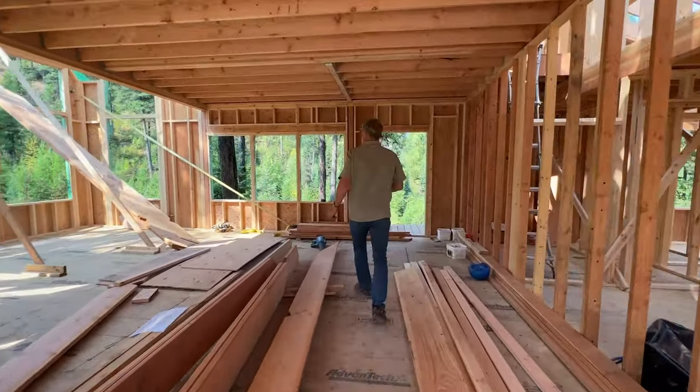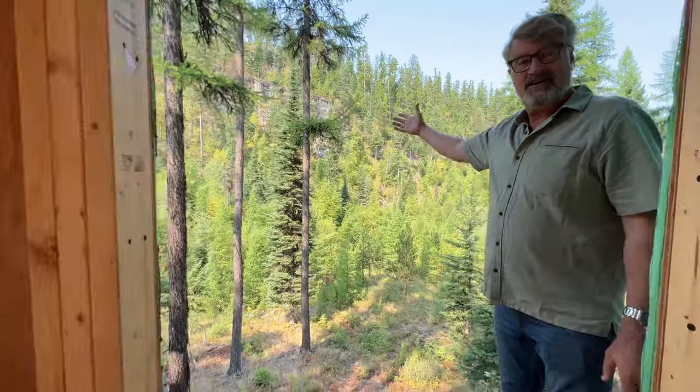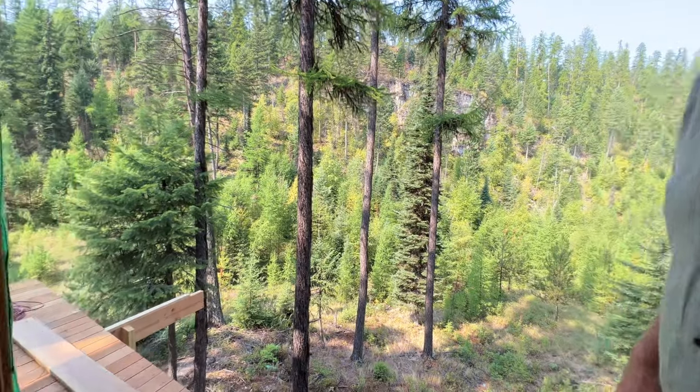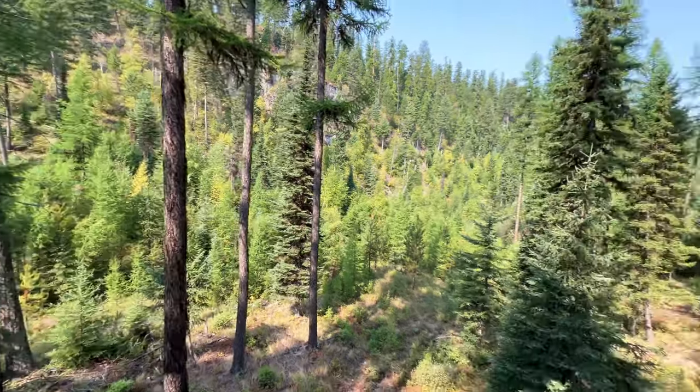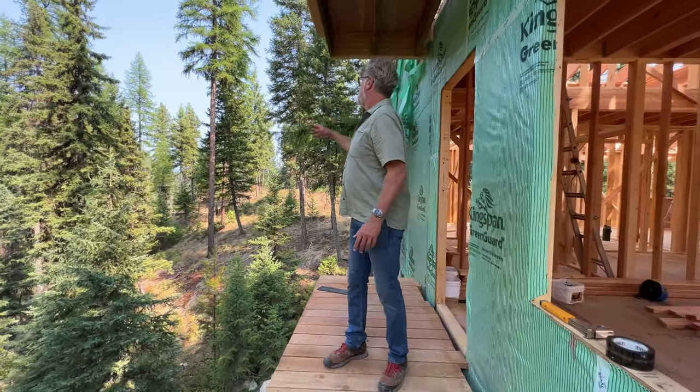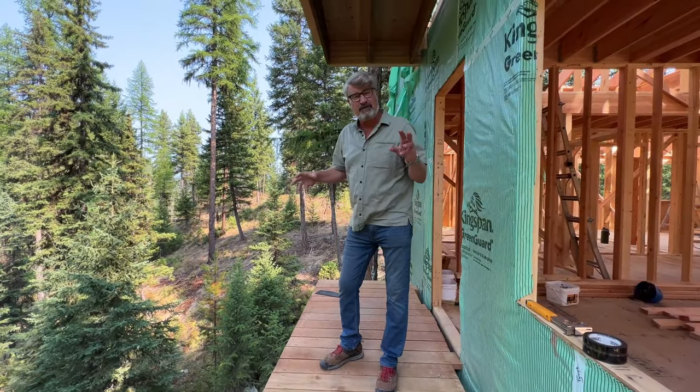This is the view — the big view. A nice little cliff off in the distance. And all of these are tamaracks, or larch trees as people call them. These have beautiful fur-needle type needles that turn yellow and then fall off in the winter. Really beautiful in the fall, which is coming quickly.